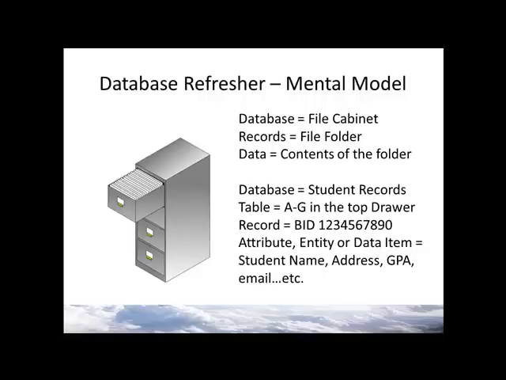Student records at the department or in Bronco Direct are very similar. The database is all student information. Tables might be classes, payments, transcripts, or student information. Records for student information include the data items Bronco ID, of course, first name, last name, email, enrollment date, etc. for each student. It is a logical way to form the data so you can understand it, extract data, and relate the tables together.